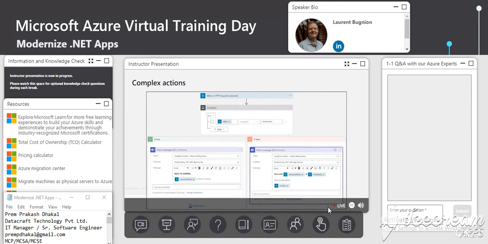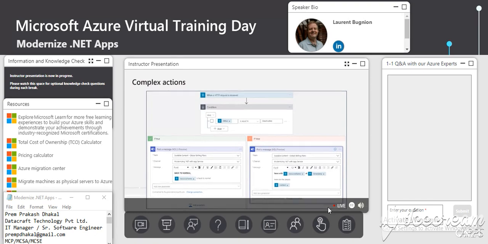So here this is a logic app, all right? You see that it is basically a series of building blocks, if you want, which are connected together. We have tons and tons of connectors. We'll see that in the demo. And it allows you, without any programming experience, I would say, to be able to say, all right, this is what I want to happen. This is a workflow that I want to happen when I have an alert in my application.